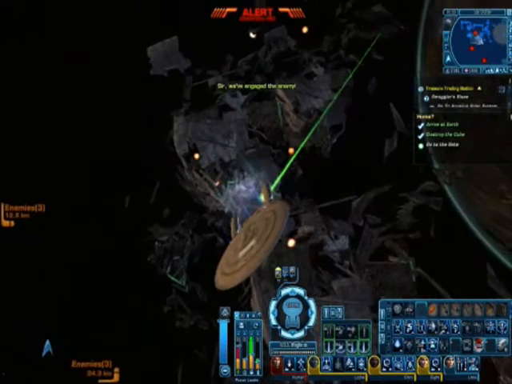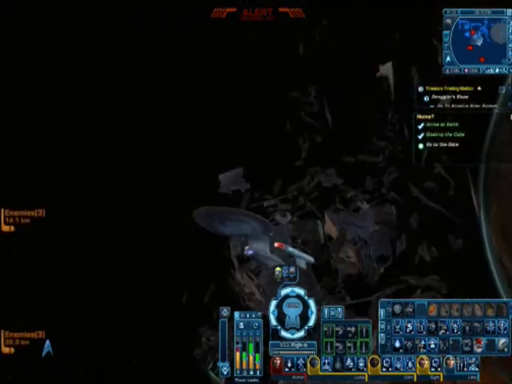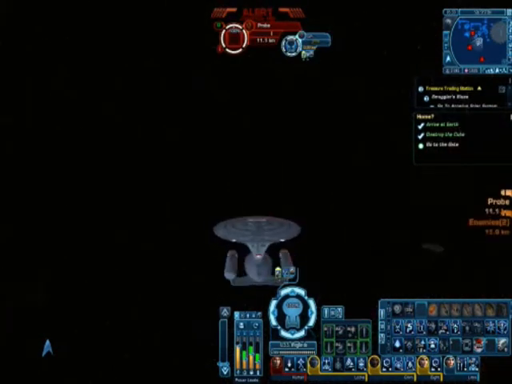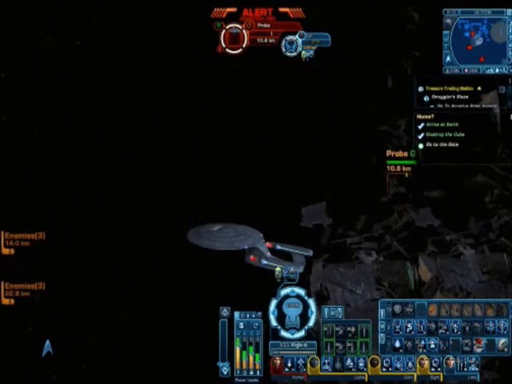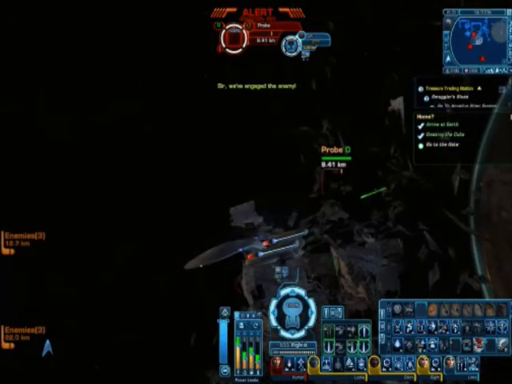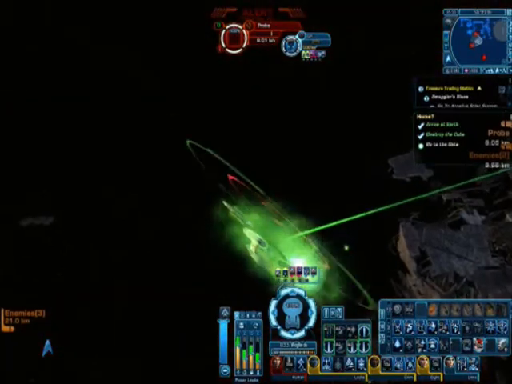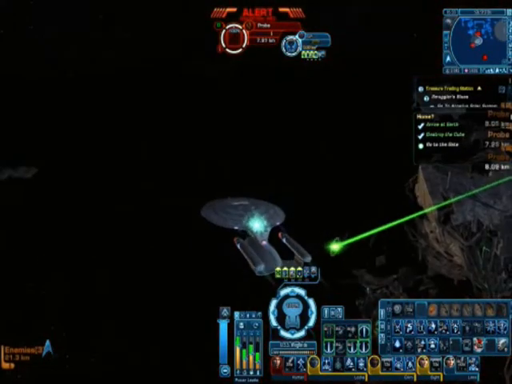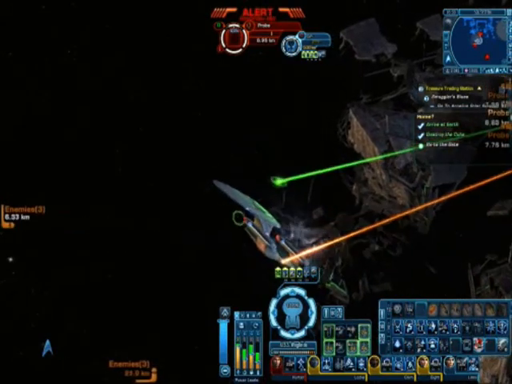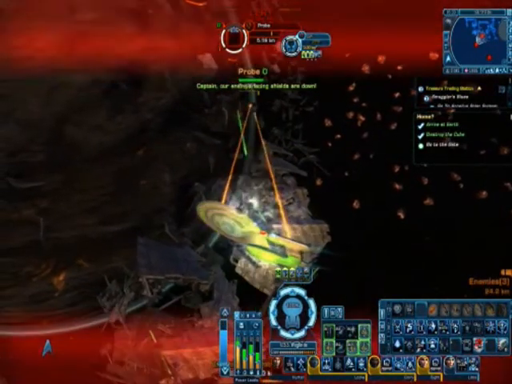Warning. Ship is under attack. Let them bring it! Warning. Ship is under attack. That's right. Come and get it. Target shield. Everybody come real close.